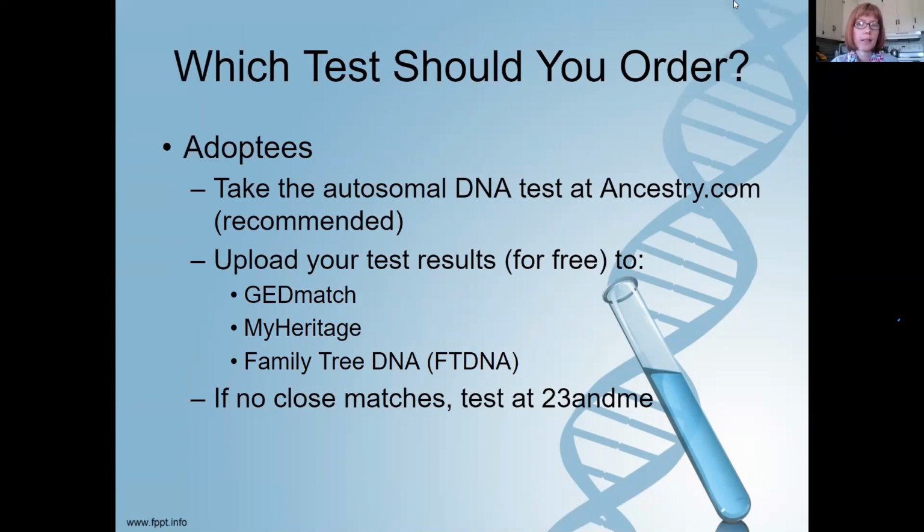So an adopted person is looking for one biological mother and one biological father. So they're looking for two people. That could be like a needle in a haystack. So it's a matter of mathematics. You want to get your DNA out there into the biggest testing database first to see whether you find any matches. And then if you don't, then you can move on to some of the other ones. If you're a male, you could take the Y chromosome test and so on. But you definitely want to start with the autosomal test and go from there.